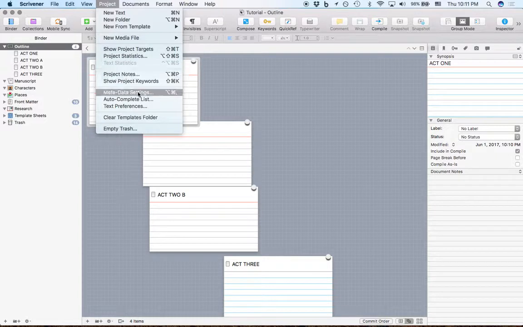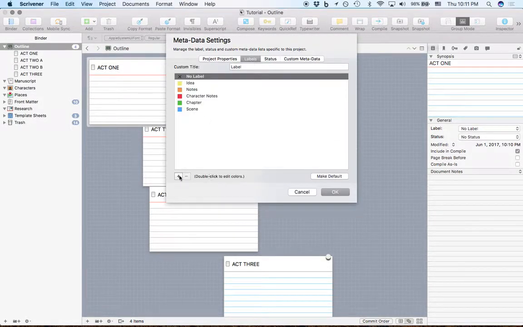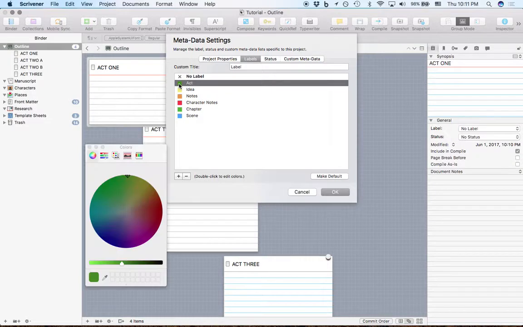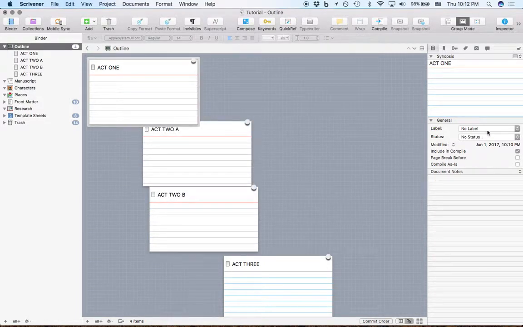I'll have to go back up to metadata settings and do that again. Label. Act. I thought we already did this. Maybe we didn't. Maybe I hit cancel when I backed out of it. I don't know. So I'm going to go here and I'm going to call this my Act 1.